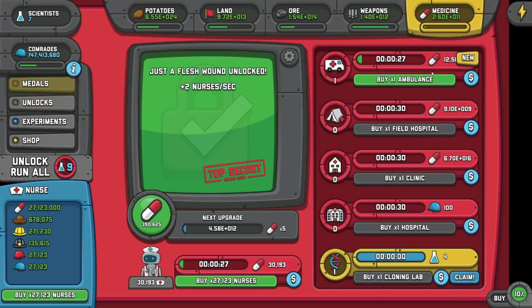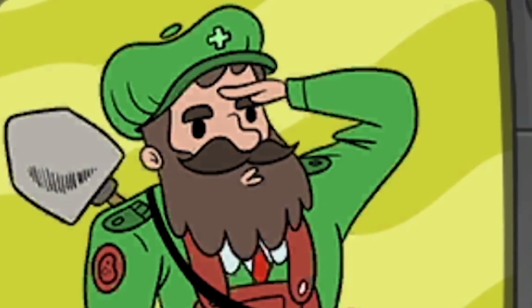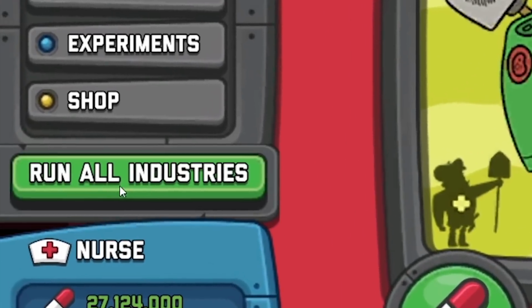There we go. Ambulances. My workers don't need ambulances. They need shovels and ground they could probably dig through without too much issue. And turns out taking care of people is good for me because there's another 18 blue potions. And I really can't help it. I've got to click this button now.